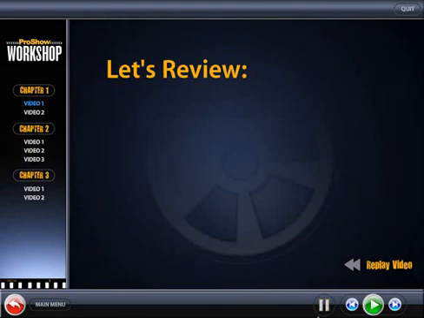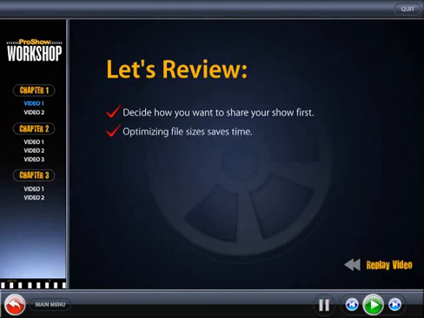Decide how you want to share your show before you import a single image. The output format you choose will determine what the image resolution needs to be. Optimizing file sizes saves time. If you're working with files that are much larger than necessary, resize them to a resolution that's closer to what you actually need. It will reduce the time it takes to import the files and output the shows. Adjust your aspect ratio if you want your show to be displayed in widescreen or custom format.